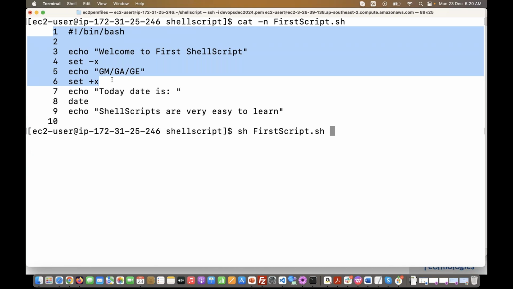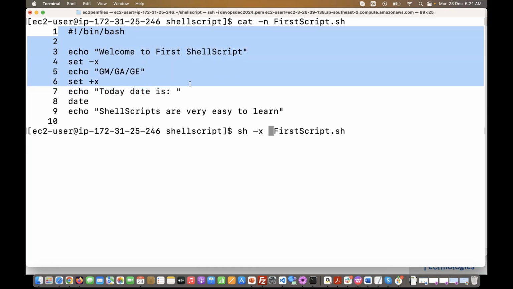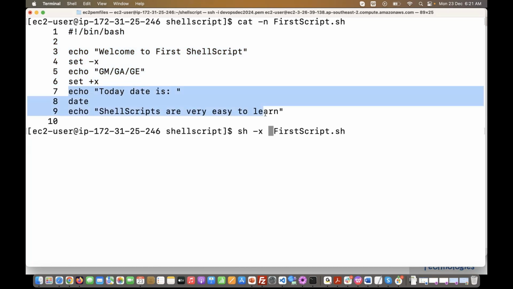Even though we are running it, once it reaches set -x, it will start the debug mode here and run till here. Once it reaches here, it will stop forcibly. These three lines are not going to execute in debug mode.